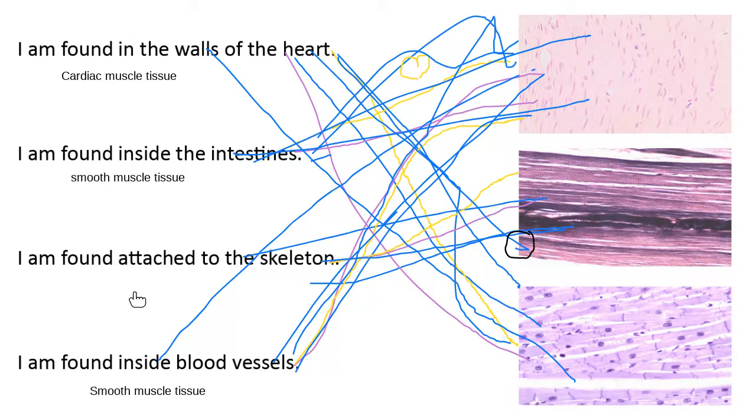My last type of muscle tissue, its name should give away for me what it is, right? The type of muscle tissue attached to the skeleton, what's that one called? Which type of muscle tissue attaches to the skeleton? Yeah, skeletal muscle tissue. So on your tissue location and function guide, it says it's found inside skeletal muscles. Skeletal muscles are just the types of muscles that are attached to the skeleton that make movements happen. So locations, quick review for us from your tissue location and function guide. Make sure we remember where we find these types of muscle tissue.